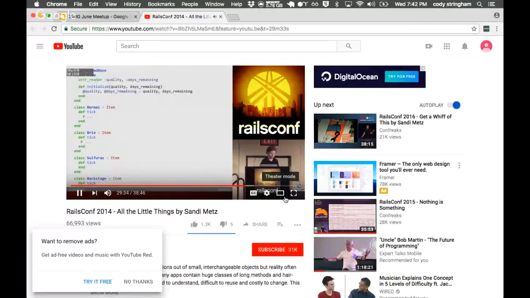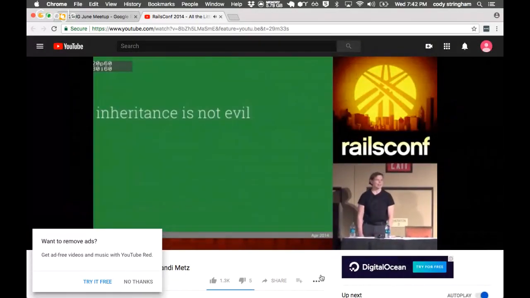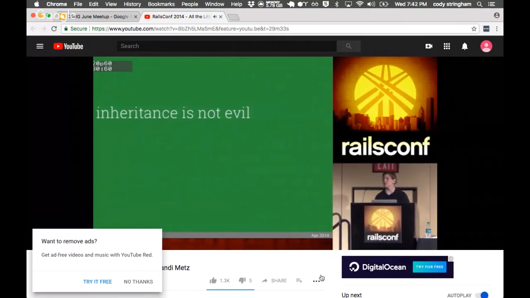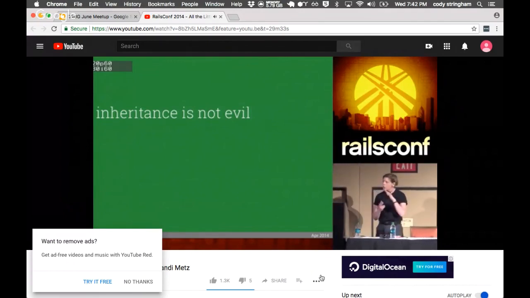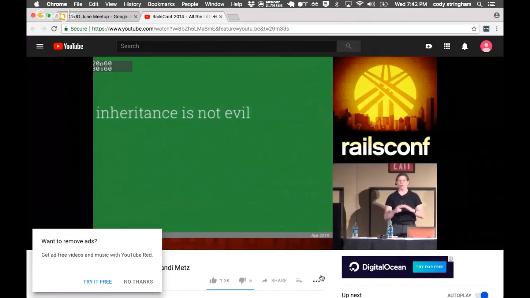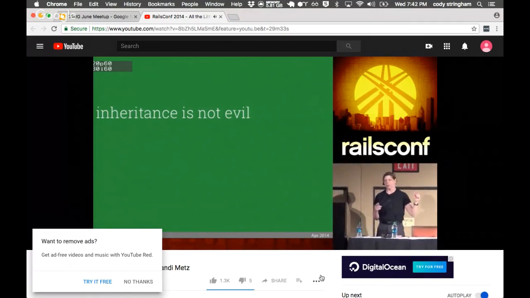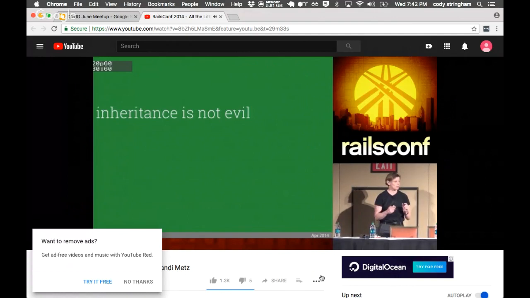She rocks. Now, despite what you may have heard, inheritance is not evil. And I can tell you exactly when it's safe to use it. Here's what you want. You want a shallow, narrow hierarchy. You don't want it to be deep, and you don't want it to be wide, right? Shallow, narrow. You want the subclasses to be at the leaf nodes of your object graph, right?